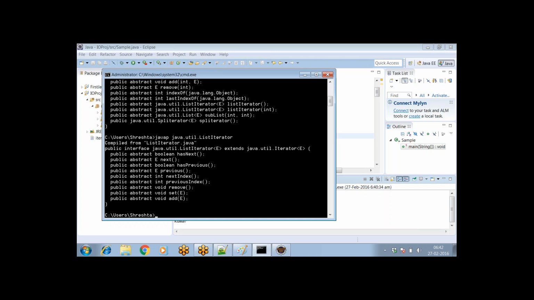The purpose of ListIterator is also the same.